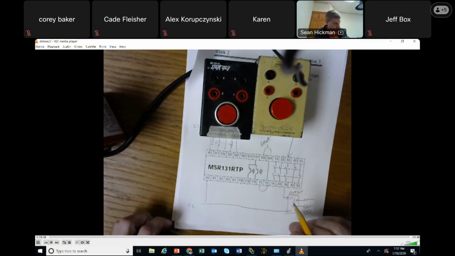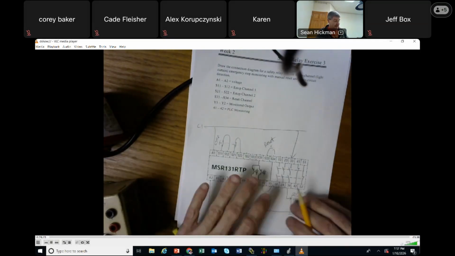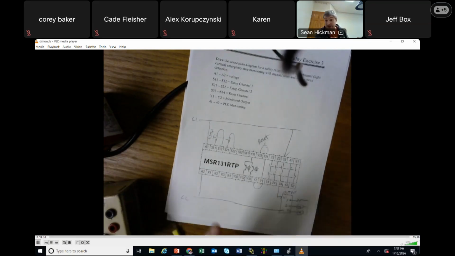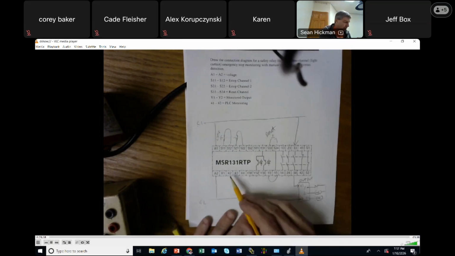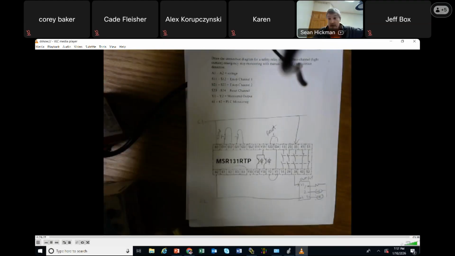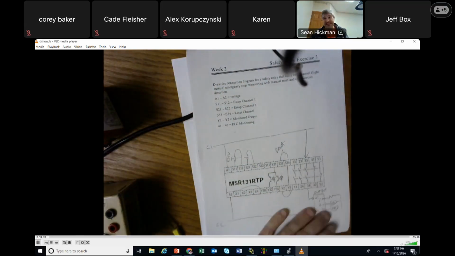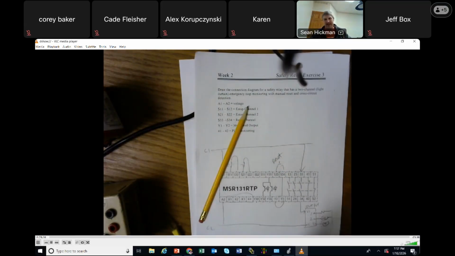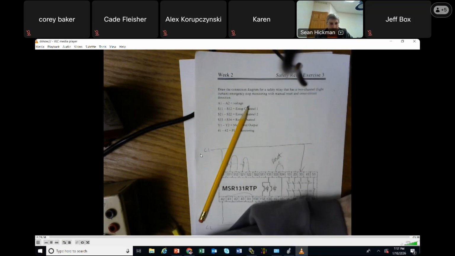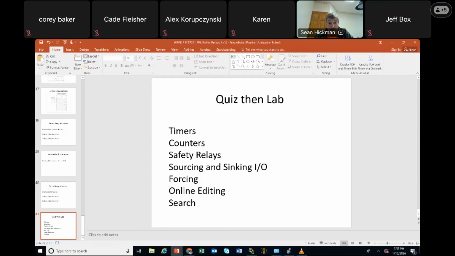What are X1, X3, X4 for? It just depends. You'd have to get into the MSRP document and go all the way through about what you would want them to do. I don't know that in this model these are used for anything, but they use the same platform to build up other styles of relay, and they might use those for something else. All right, so that's the lab. I highly recommend that you take a look at it.